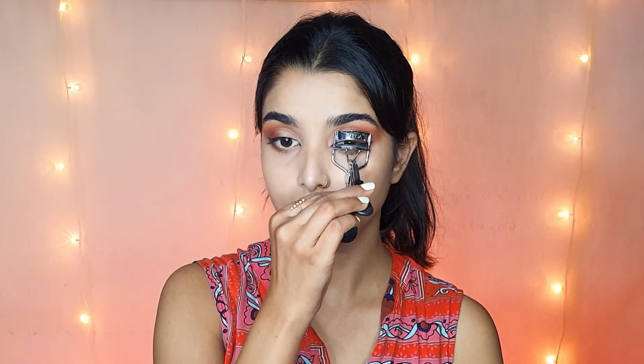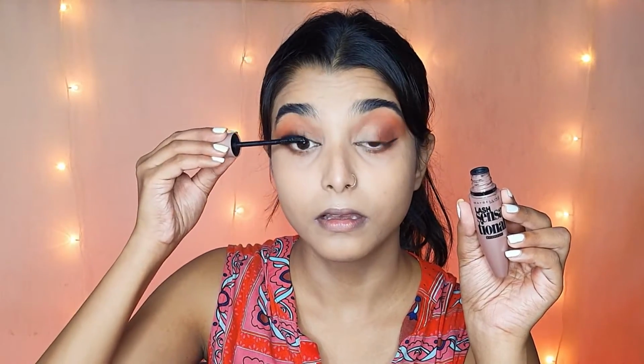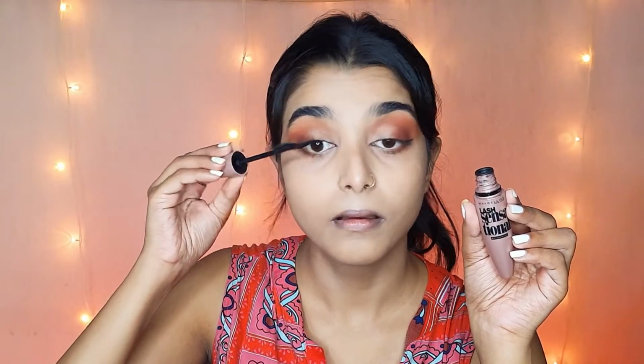Alright, so I'll curl up my lashes, and for that I'm using Vega lash curler. If you're looking for an affordable option, you can go for this one because it's very affordable and the quality is really good. Next, I'm gonna apply 2 coats of mascara, and for that I'll be using Maybelline Lash Sensational Mascara, and I'll just apply a generous coat of mascara.